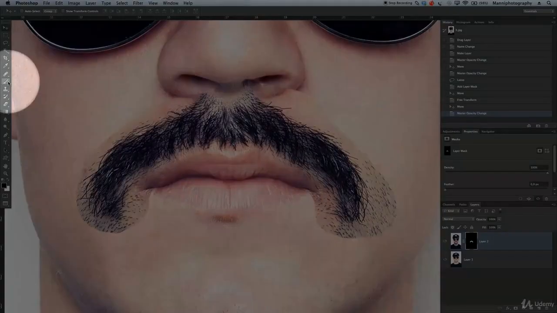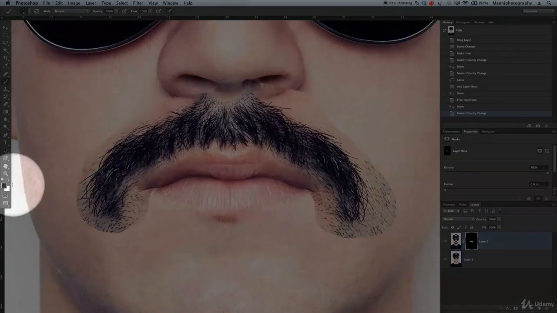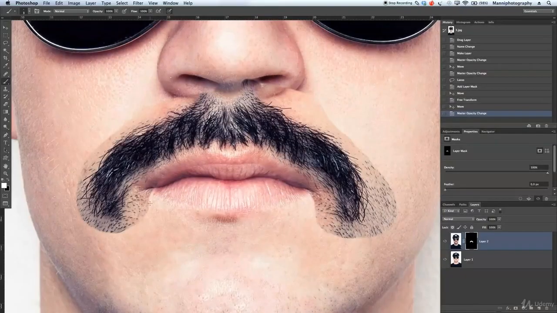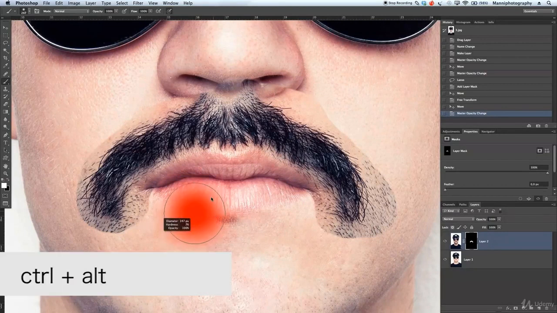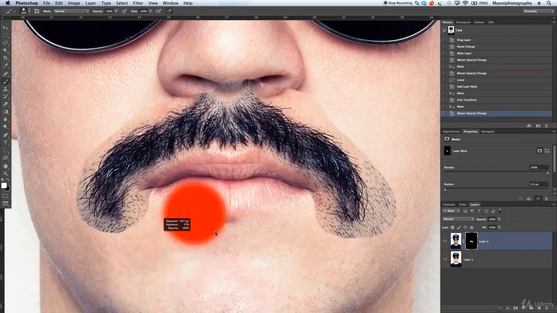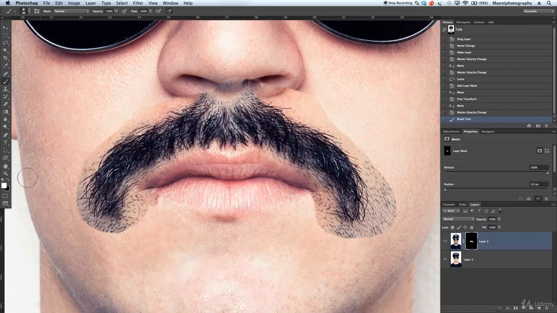We're going to select our mask now. Then we're going to select a brush again and also a white foreground color. Swap the colors over here. I'm going to make my brush a little bit bigger, and also I want to soften my brush a little bit. Control Alt, don't have it as a hard edge, just soften that a little bit. Okay, and now we're first of all going to paint out the person a little bit. Change your foreground colors again over here. We have to paint with black to paint out.